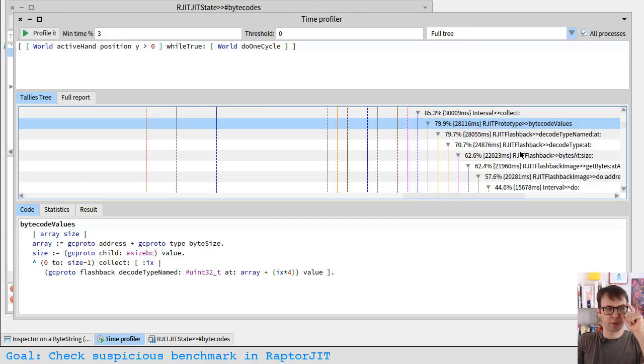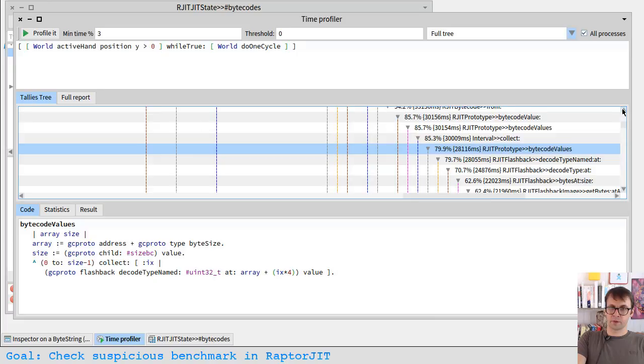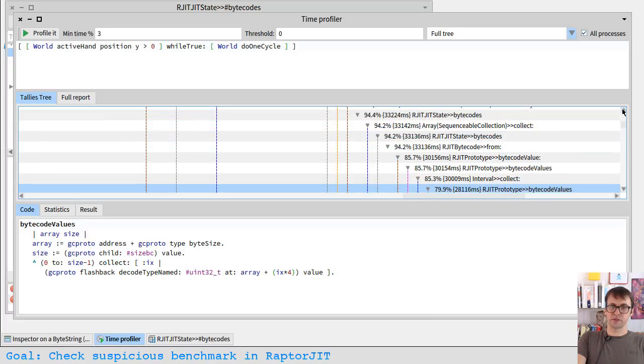The root thing we're seeing here is that it takes quite a while to decode all of the bytecodes for an event like an attempt to make a compilation. So I guess we've got thousands of compilation attempts. Each one can have tens or hundreds or maybe thousands of bytecodes inside them. And the trouble we have now is that when we just want to list them out, we're actually going deep and decoding every bytecode of every trace just to print some basic information like how many bytecodes there were, and that kind of thing.